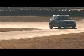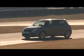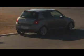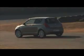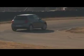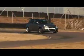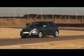Indeed, as far as sheer dynamic appeal and driving fun are concerned, the Sport rates right up there with more fancied machinery. The little hatchback exudes a certain feel-good factor and serves up driving satisfaction by the bucketful. Sure, it's not a tar burner in sheer power terms, but its ability to keep the driver informed and involved at every turn positions it well up the ladder in terms of sheer enjoyment.